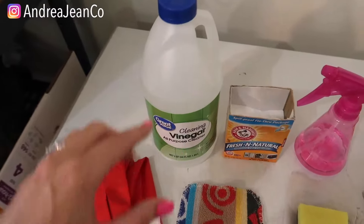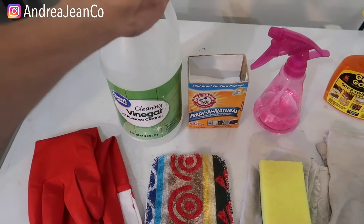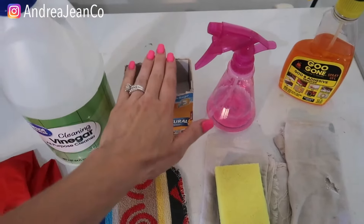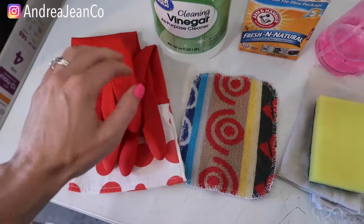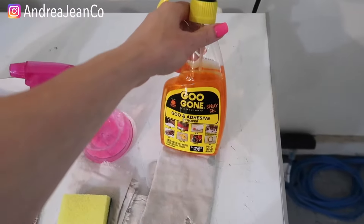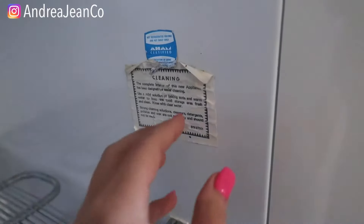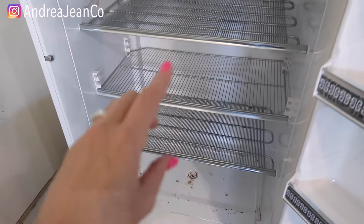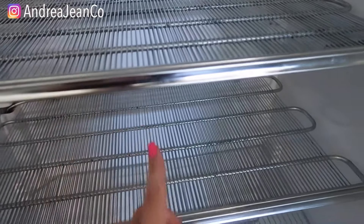Let's talk about the products we're going to be using here today. First, we're going in with some cleaning vinegar. I love cleaning vinegar because it is more acidic than regular vinegar, but you can use any old vinegar. Then we're doing a round two because we are getting the smell out for good. I'm going to go in with some baking soda. I've got vinegar in this spray bottle, a lot of different rags, some gloves — I got these at the Dollar Tree. We have some stuck-on stickers so I'm going to use some Goo Gone. And then at the end, I have a secret trick that we're going to use to make it smell even better, so make sure you stay tuned for that.